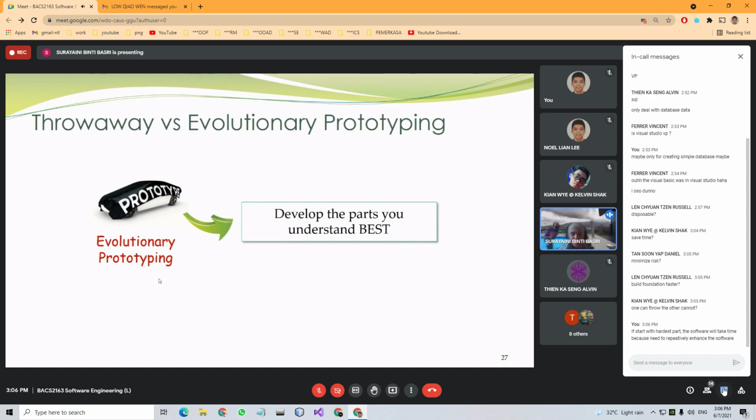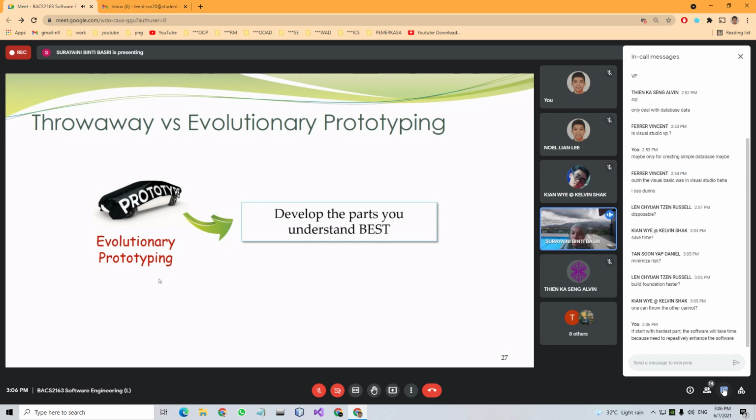So that means you have to develop the foundation of your software first, because it will be the first draft of your system. Noel said, if we start with the hardest part, the software will take time because we need to repeatedly enhance the software.